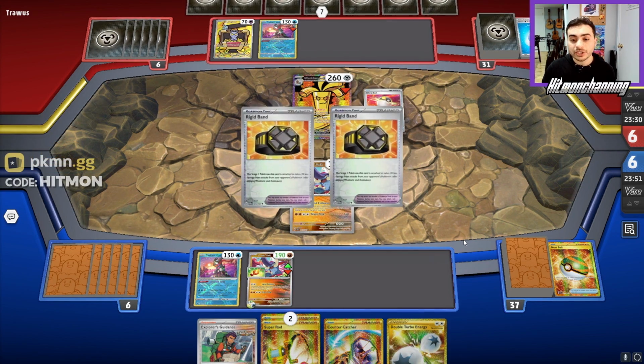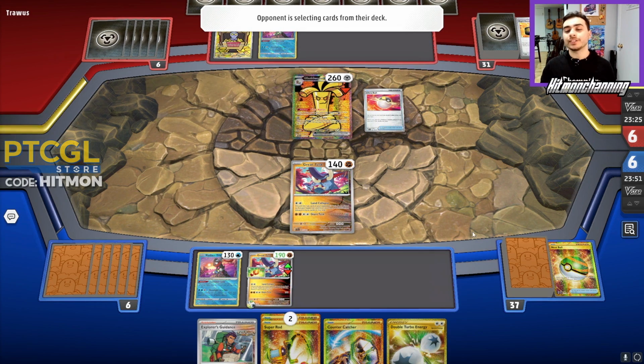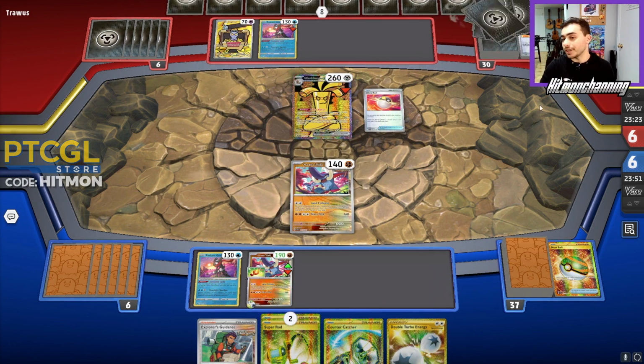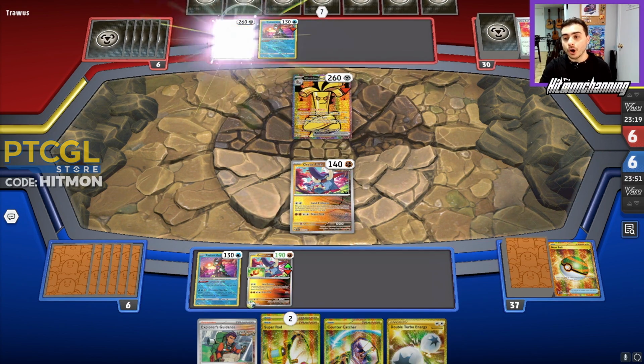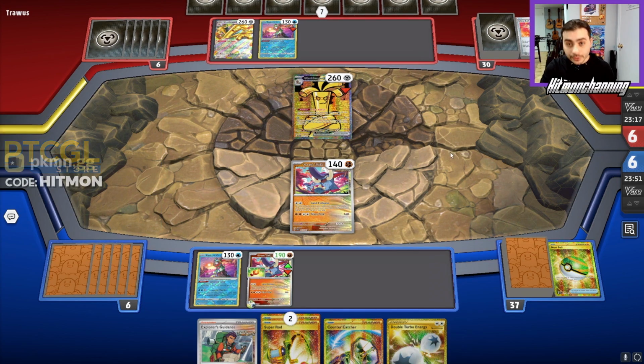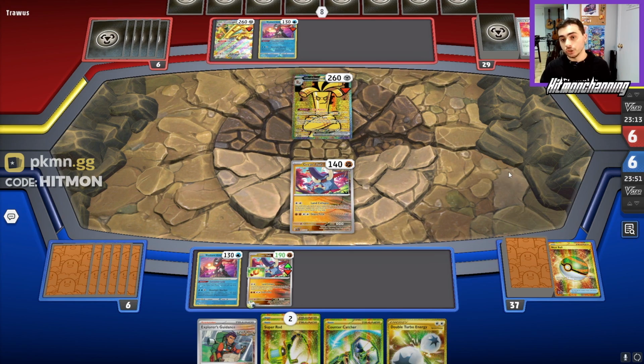Usually Gholdengo lists are going to be playing Roxanne. You're not going to be able to Roxanne here because we're not taking any prizes. So I'm pretty confident in them. They're going to keep thinning their deck for us. Do whatever you must, drawing more and more and more cards. If we can mill out the superior energy retrievals, we can kind of just stop them in their tracks from actually doing anything. So we'll see what exactly we can do here.